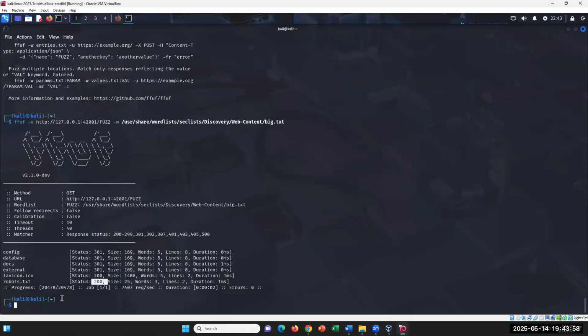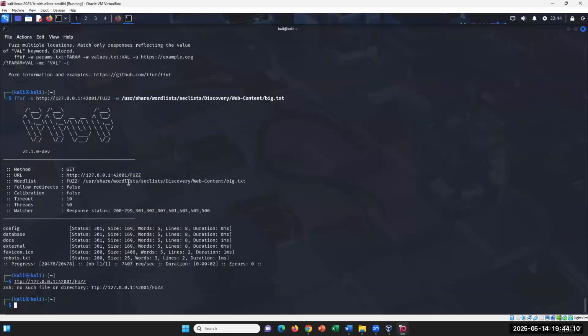So let's interpret that. That means that when I use HTTP 127.0.0.1 and this part right here in the back where it's FUZZ, if it's 200, it can plug in favicon.ico, that works. So that would be the extension to that URL. robots.txt, that works, right? But if I put in docs where FUZZ is, it doesn't work, right? So you get a 301. So you get what I mean?